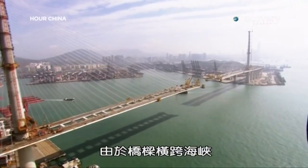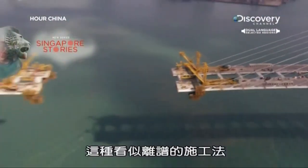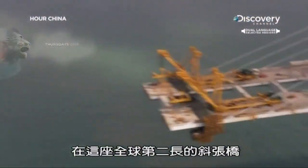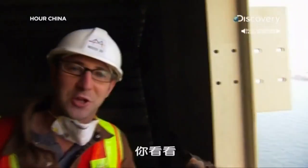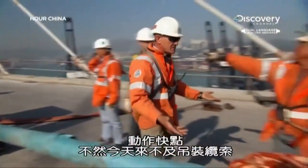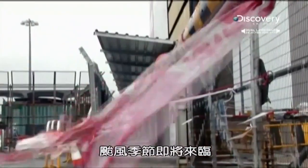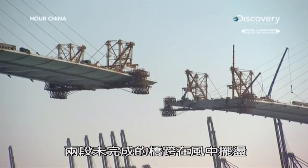Given the fact that they're over a body of water and there isn't land on both sides of the tower, this seemingly insane method of construction was the only way to build this bridge — the world's second longest cable stay span. I'm going to take you to the unfinished edge. While crews confront a critical deadline, typhoon season is bearing down, and the two unfinished spans are just dangling in the wind.